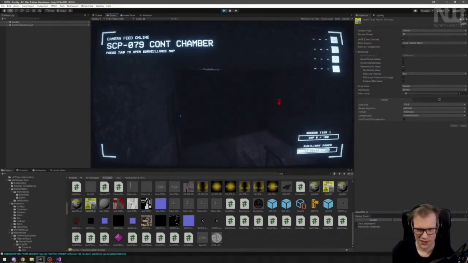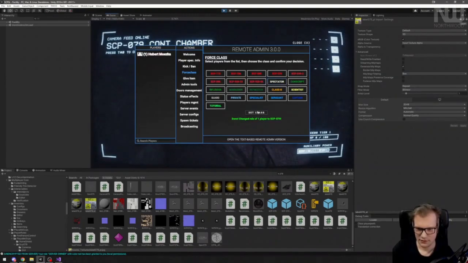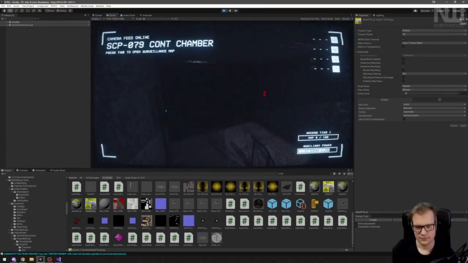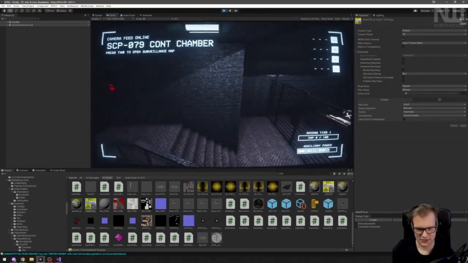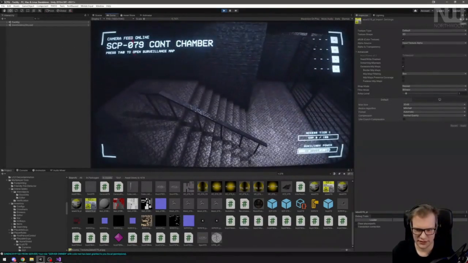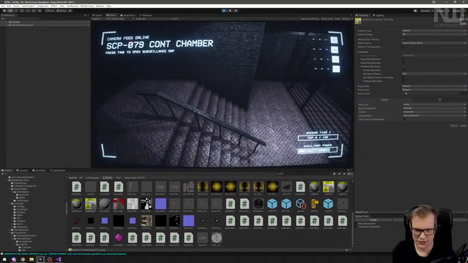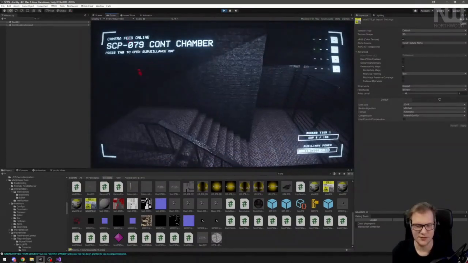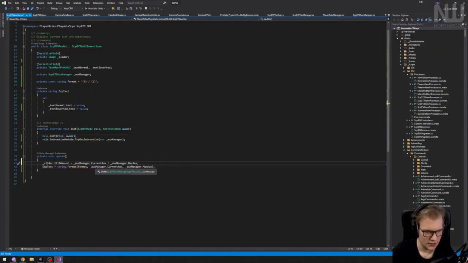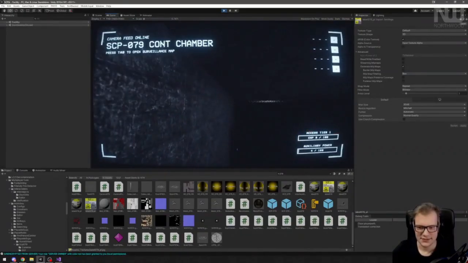Not sure if I noticed, but it looks like when I go to spectator, it keeps growing. So I'm going to wait here for a while and see if it keeps growing. No, it doesn't. All right, that's fine. Oh, that seems to be working. And I'm not sure why the slider is actually so large. Oh, it's because I'm not updating the slider yet. Okay, that would make sense. Nice. Seems to be working.